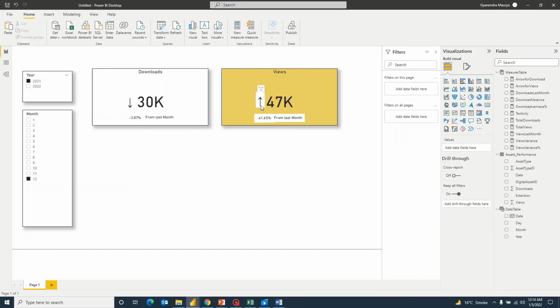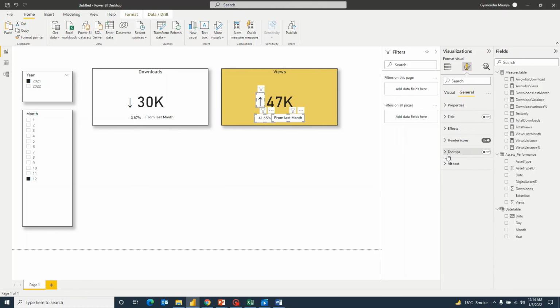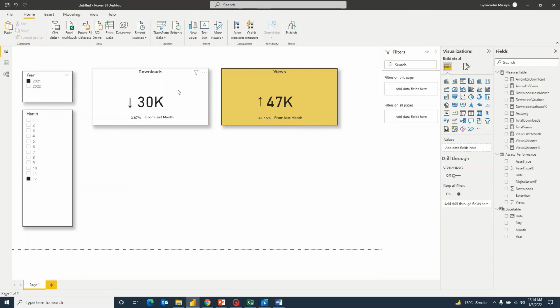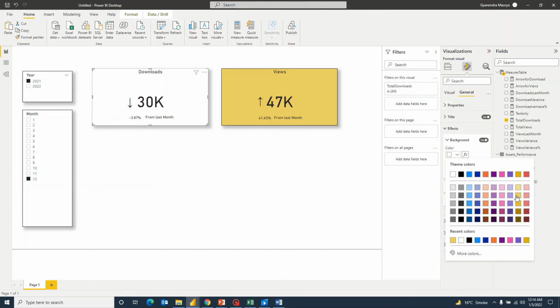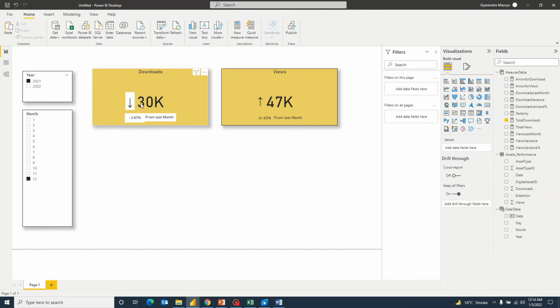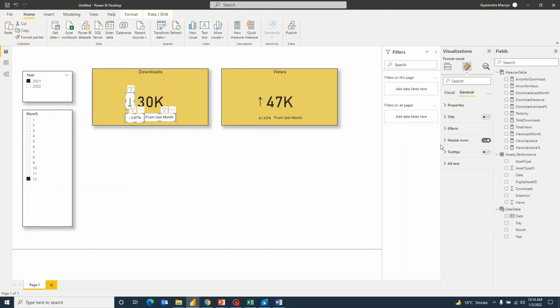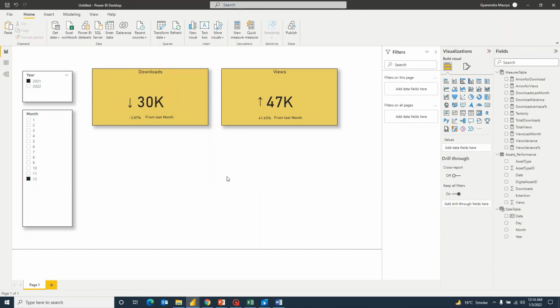To have this correct, maybe we need to select them, go to the formatting pane, and in general effects, turn the transparency to 100%. Same for this. I'll select the effects and select the color. And for these elements, I'll go to format, general effects, transparency as 100%. All right. So let me just adjust them a bit.